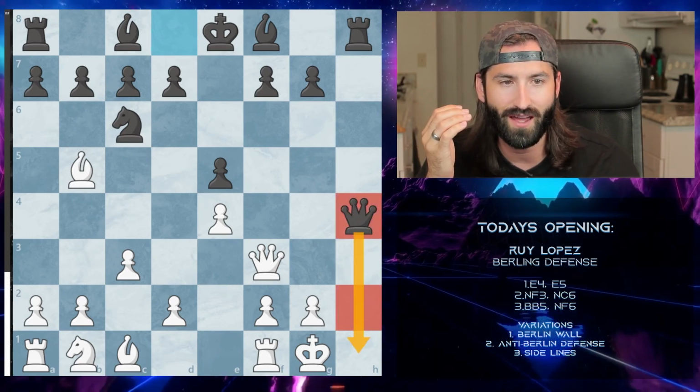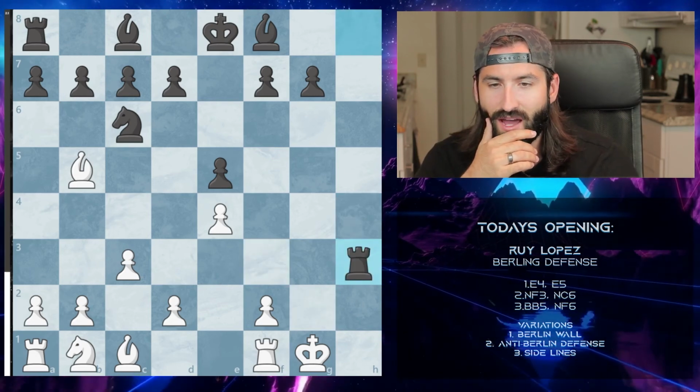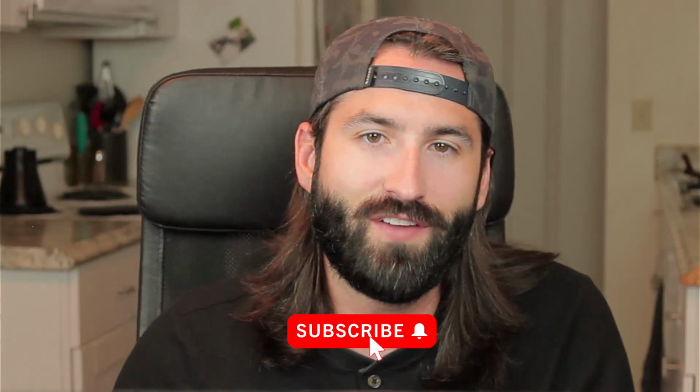There is really not much of a way to stop it other than to sacrifice your queen. And you're in a worse position. You're already down 2 points for there. It's not good. So that's the Berlin defense for the Ruy Lopez.